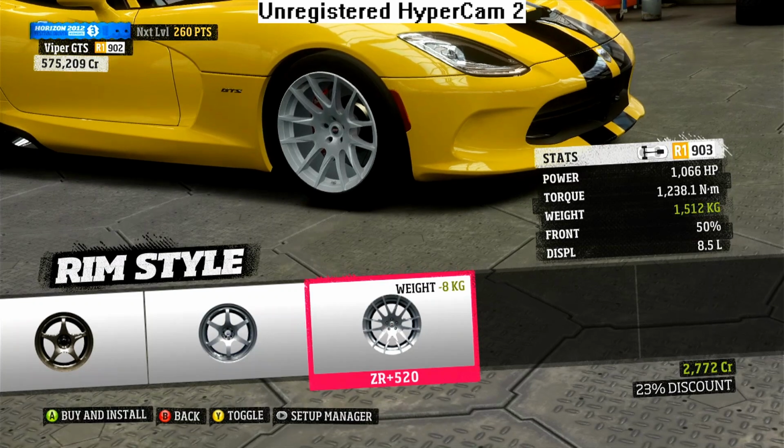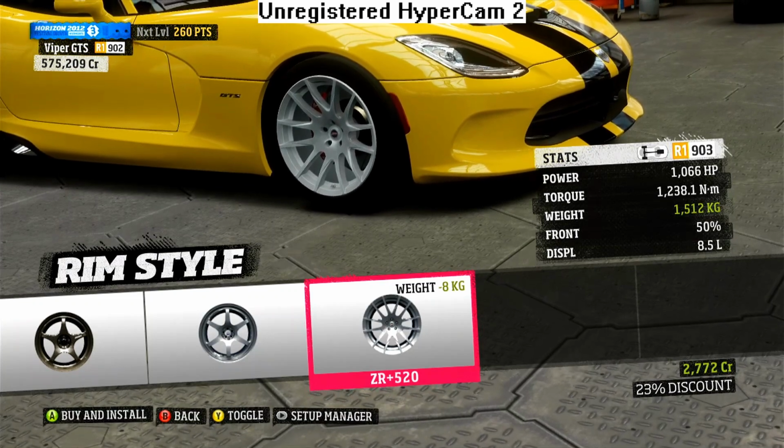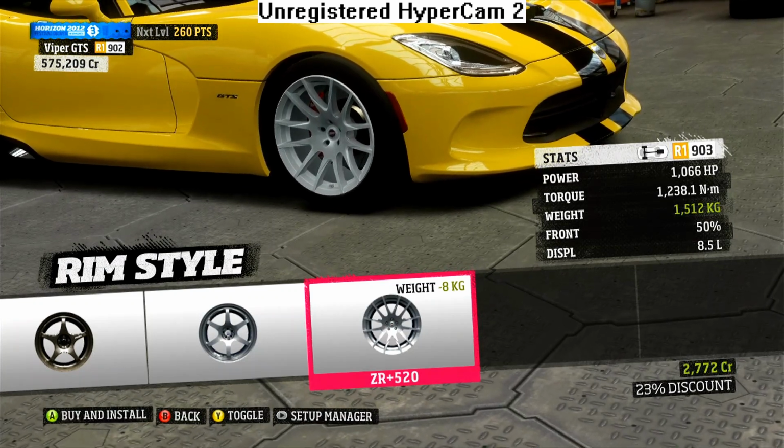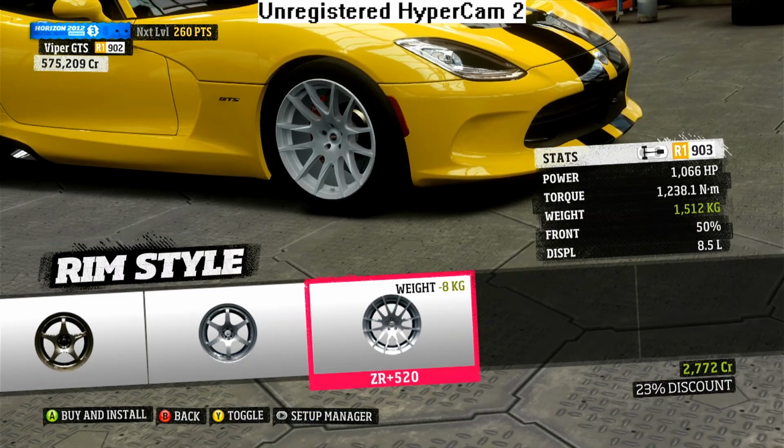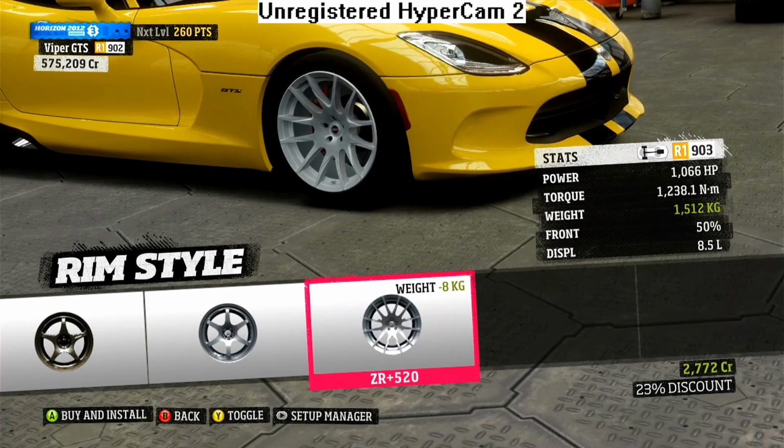1,238.1 newton meters of torque, with this thing weighing 1,512 kilograms with a 50% weight distribution, which is actually really good, and an 8.5 litre engine. Right, now let's get out to the race.